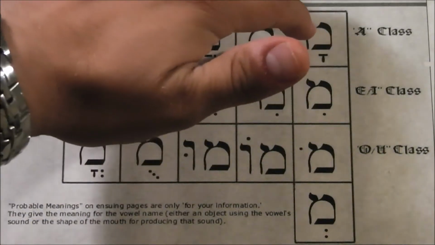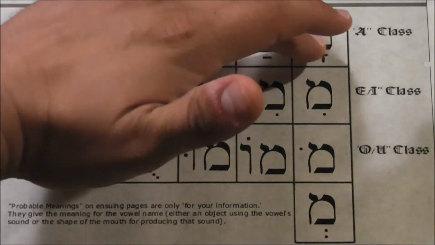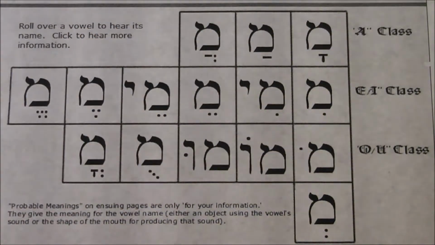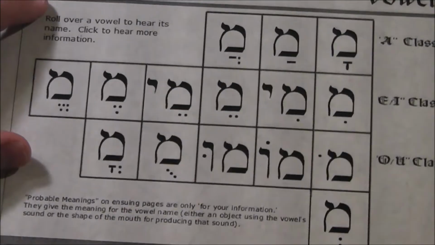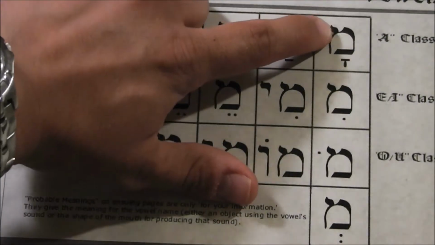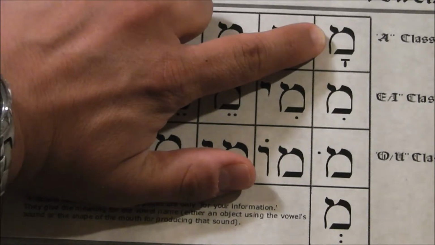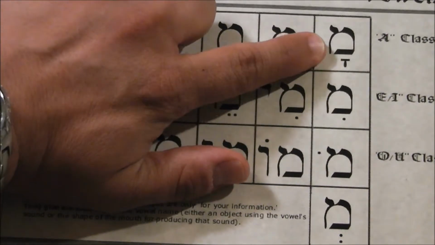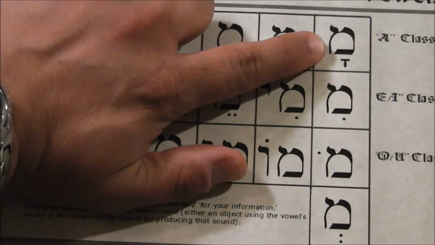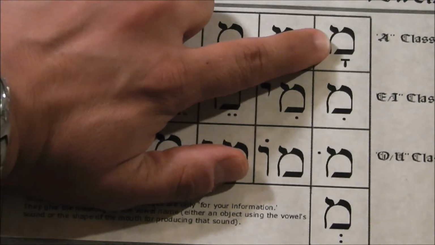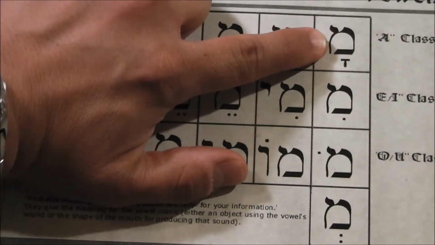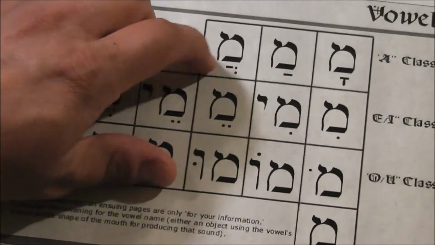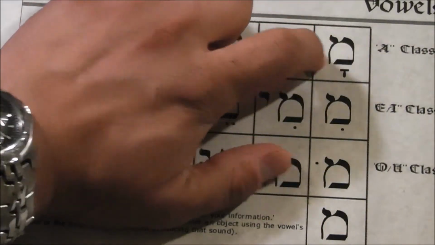And the idea here is these different points make similar sounds, like the same class sounds. So anyway, let's talk about these. Now, you've got a consonant here, the mem, and that's just there to give you a reference for the vowel point, so you can see where the vowel point would be relative to the consonant. Don't worry about the mem. We're looking at the dots and shapes in and around the mem.